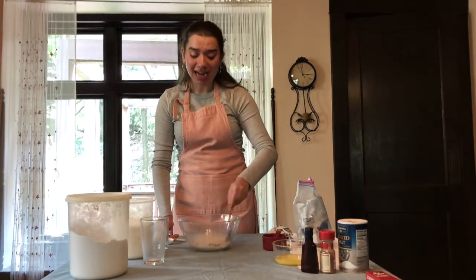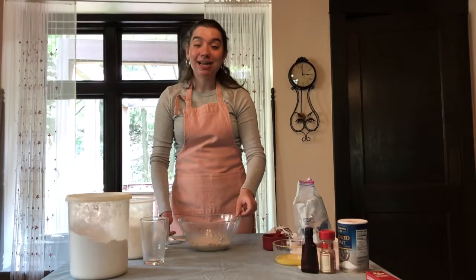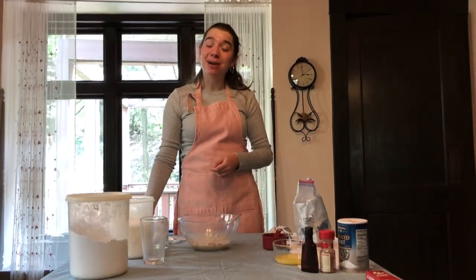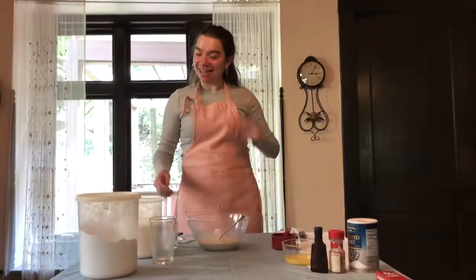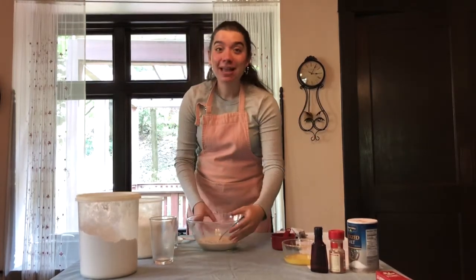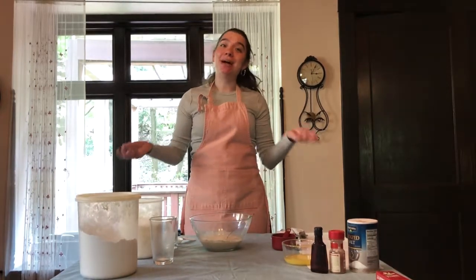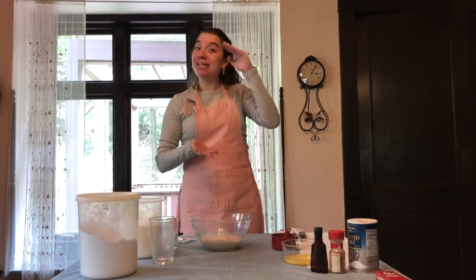And now, I have to wait around 2 or 5 minutes to let my yeast get warm and fluffy and ready to make a puffy dough. I'm going to turn off the camera and I'll come back in a couple of minutes when my yeast is ready. Say hi again. I let 5 minutes pass. You didn't see it because I turned off the camera. And now, if you can see, the yeast mixture got very puffy and foamy, and that means that my yeast is ready for the other ingredients, and then it'll help the dough rise really tall.